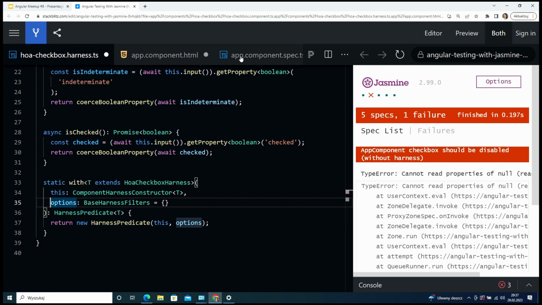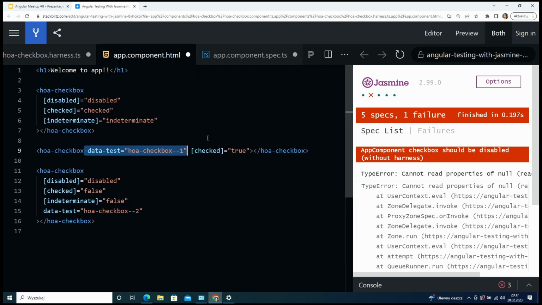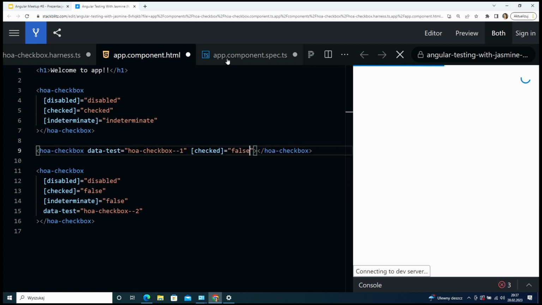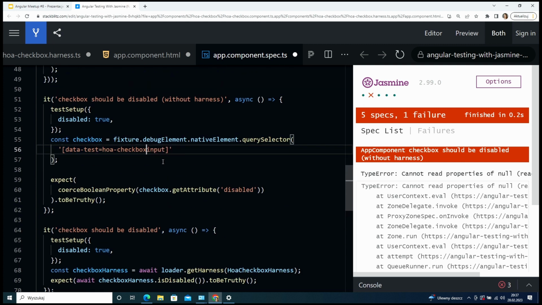And in scope of those options, we can define what should be the selector of the component our harness should operate on. So let's take a look. When I have, let's say, checked true, and I have something like checked false. Okay, so let's make it false for a while. Let's rename that so it will not fail anymore.